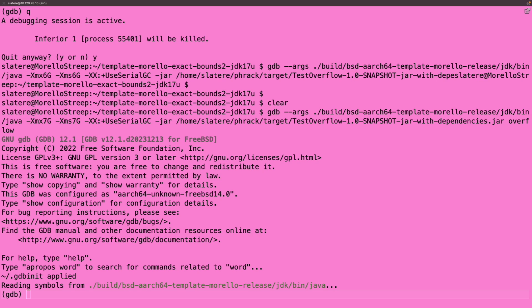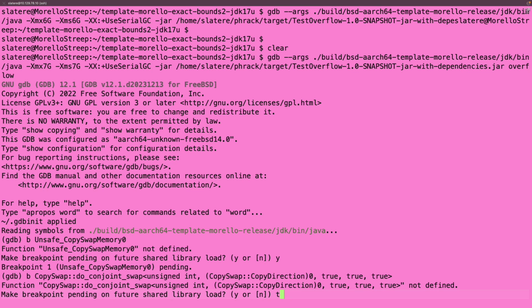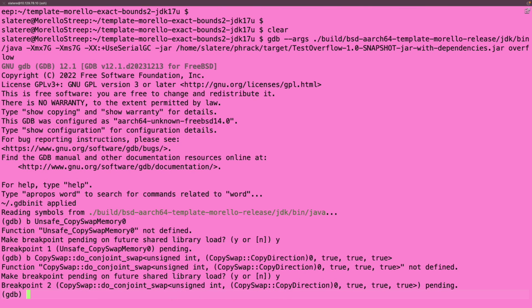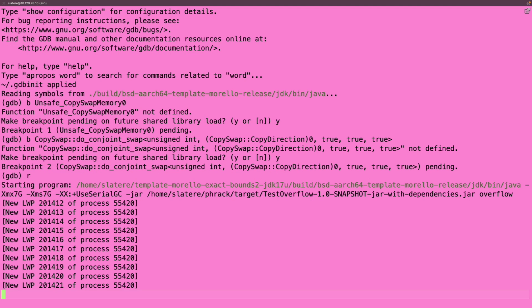But let me just pop those two breakpoints in that I did before, and let's run this. So this is template Morello with exact bounds using serial GC, running the exact same code that the no bounds program was running.